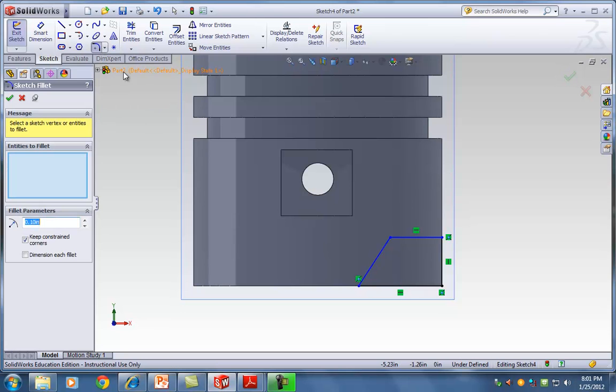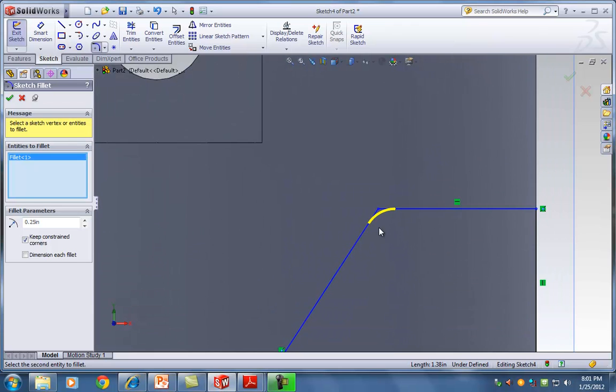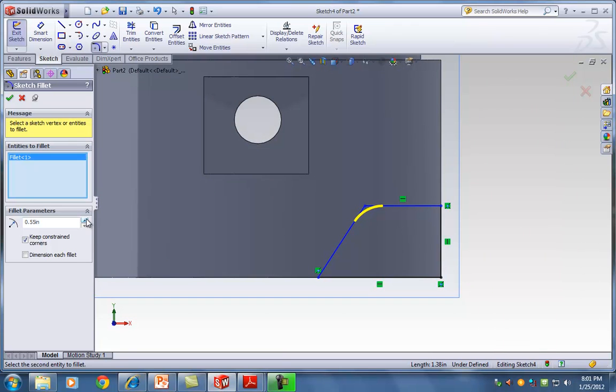So go ahead and click on Sketch Fillet. Now I need to specify the radius of that fillet. For our case, let's select 0.25. All I have to do is click on the 2 lines that are joined together where I want to connect by fillet. Do not call it fillet, by the way. Line, line. Do you see that fillet that is created between them? Of course, you can increase it, but follow the dimensions that I give you and you'll be fine.